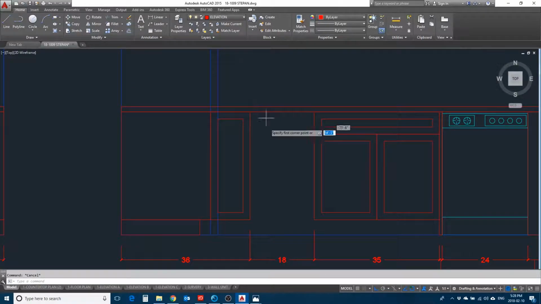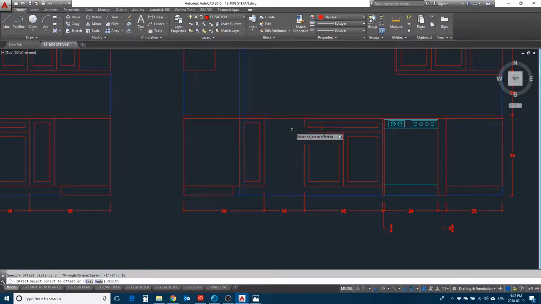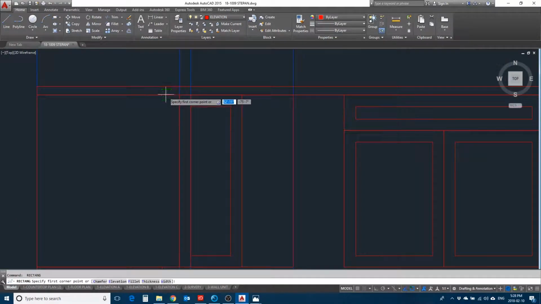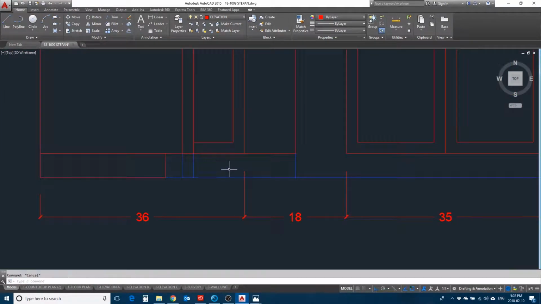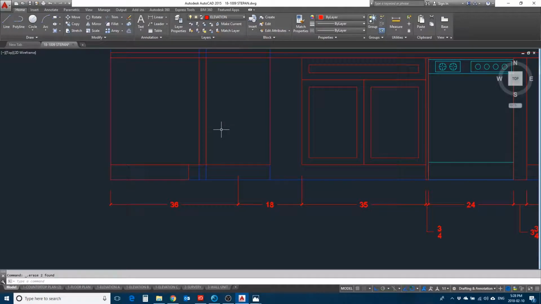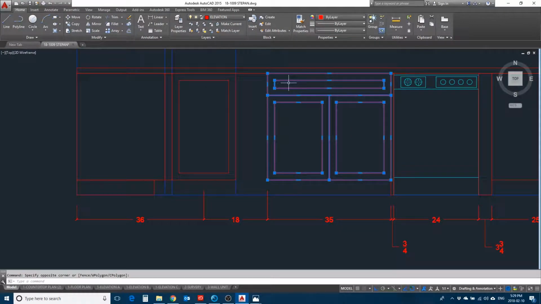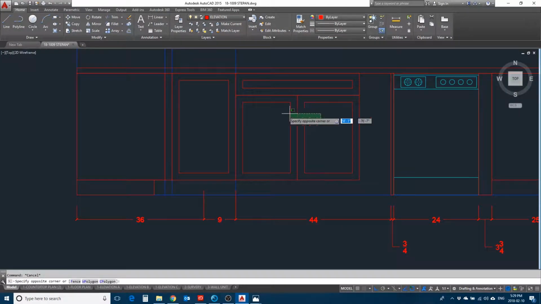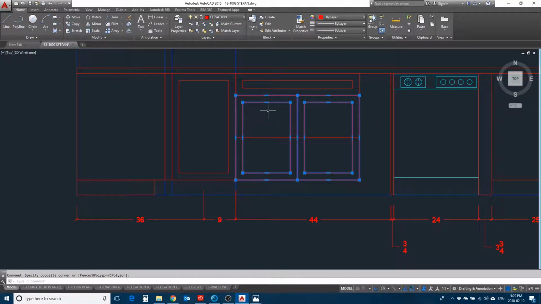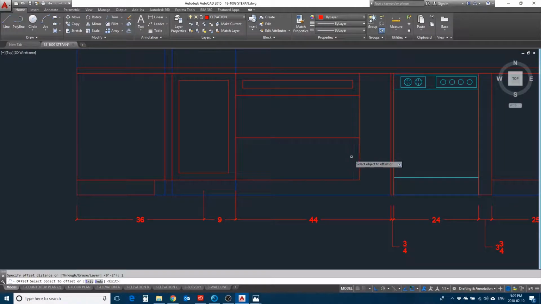That's our door. We got our door right here, filler, finished gable.